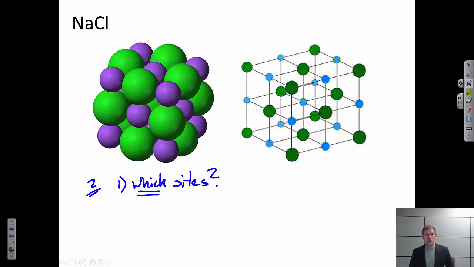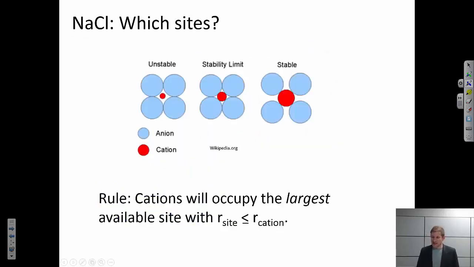And that comes down to the relative size of the two different materials. So the second point then is how many. So how many of those sites are occupied? This ultimately comes down to the stoichiometry, how many anions per cation, and how many available sites are there in a particular lattice. So let's keep working through this example.